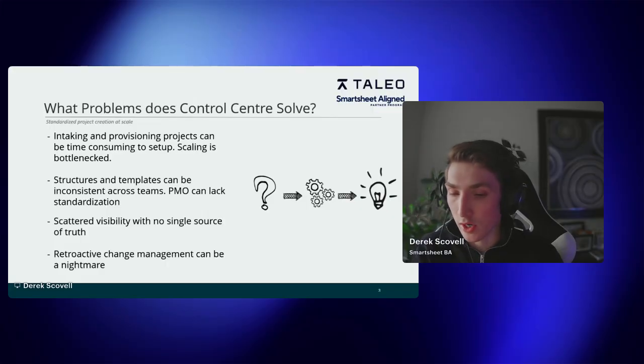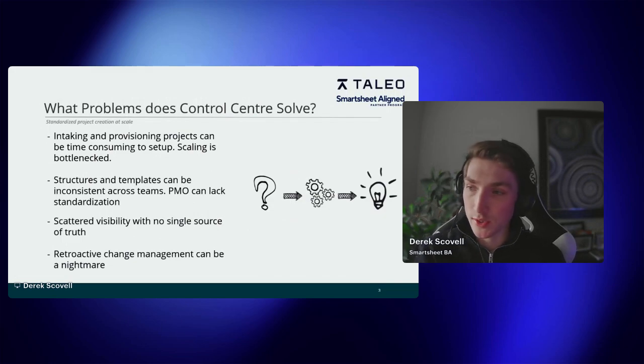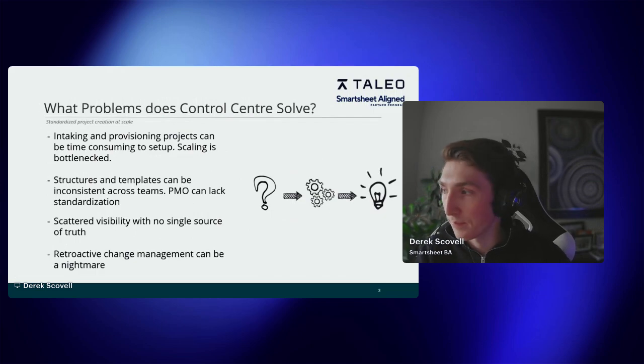If we changed our organizational policies on a project and we had 100 projects on the go, going through each of those individually and making those changes would be an absolute nightmare. And not doing that again leads to the lack of standardization and the lack of transparency. Right. Not only does Control Center let you build these projects and build these templates in the same way, you can apply the changes retroactively. So if you have these changes come down the line, you can apply it to all your projects that are ongoing without having to do the legwork of seeing what needs to be applied where, have we applied this across the board, so on and so forth.